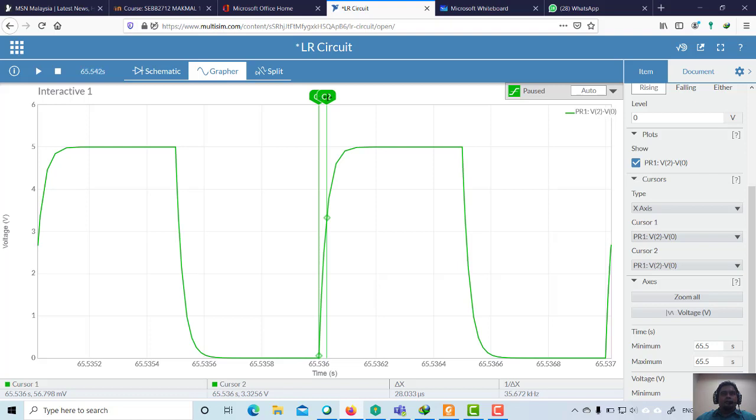Okay, let's say I go back, and assume that my tau is 22 microseconds. So now this represents the distance between this point and this point on the horizontal axis. So it's 22.879 microseconds, which I assume is my tau. Once I find my tau, this V here is displayed by this second cursor, which is 2.94. So this is the value that you need to take and write here.